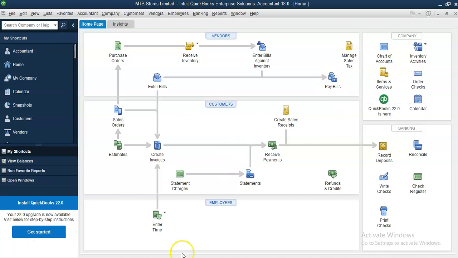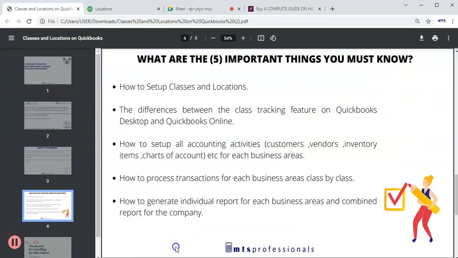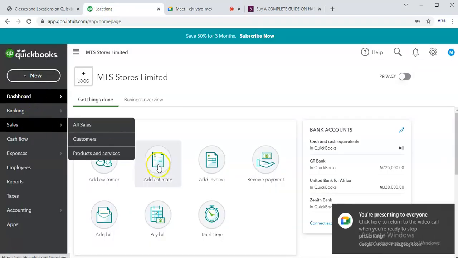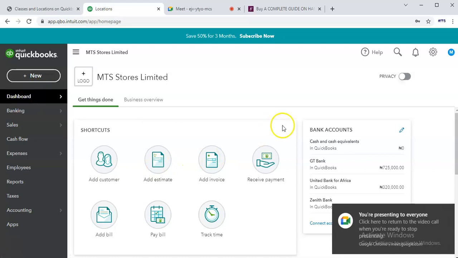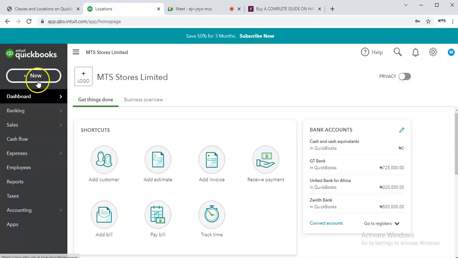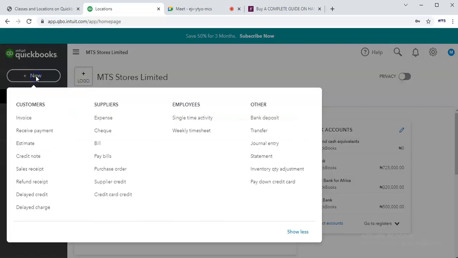So when you come to your online version here, you're also going to discover that on any transaction, when you want to process any transaction on the online version, just click on this new.